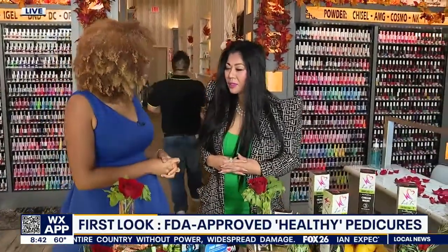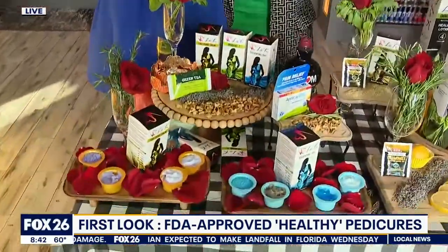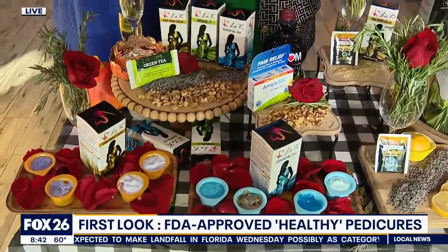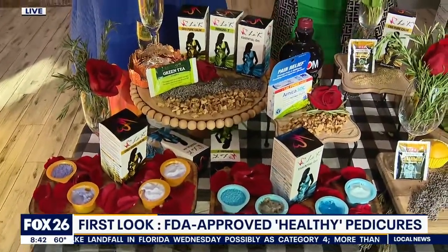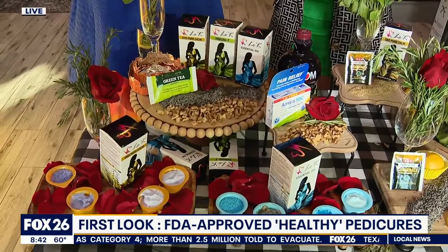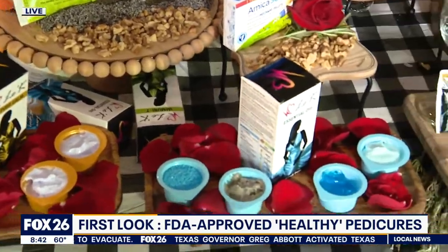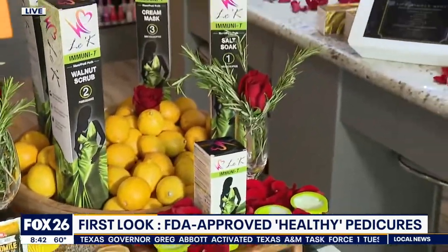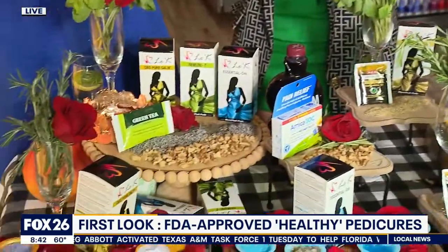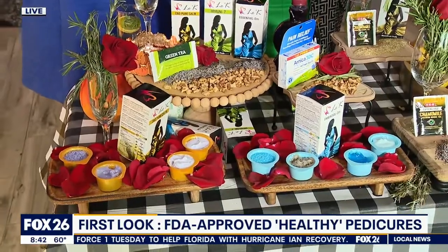Good morning, Houston, Texas. A warm welcome. I'm coming from Napa, California. I'm one of the creators — there are 18 medical board members, and Charlie Grito is also my partner. We have three health formulas for manicure and pedicure. The reason we're calling them medical pedicures is because we're actually using a drug in the lotion step. It's called benzochromium chloride, and it's an FDA monograph approved during the pandemic for antimicrobial use. It's also clinically proven to help prevent COVID and has antifungal properties. We are infusing Eastern and Western medication all together in one place.